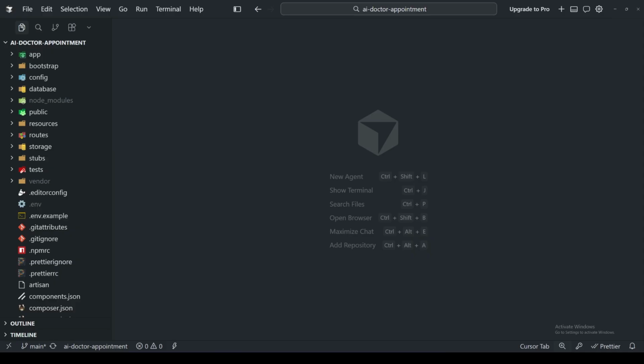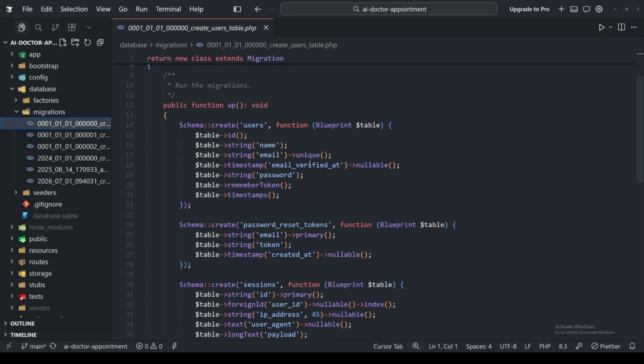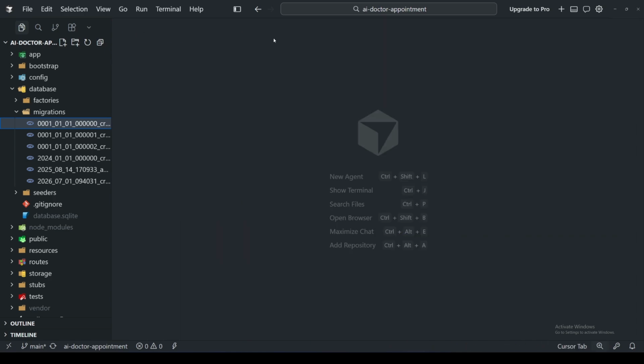Later we'll have an admin area to manage doctors. Only admins should see it, so users need a way to be marked as an admin. Now, the user model and its table already exist. They shipped with the starter kit. We're not creating anything new here. We're modifying a table that's already there.